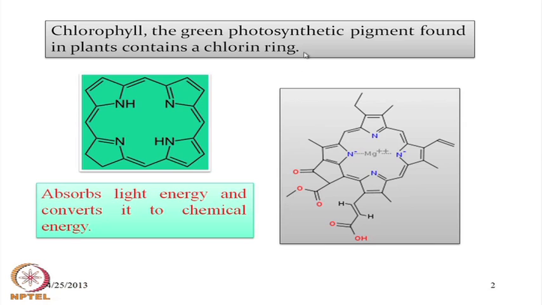But in the living system, the plants are utilizing the photosynthetic green pigment for light absorption in a particular wavelength, and that particular wavelength is responsible for the green color of the leafy material. So, all the leaves are green. This green part is coming out, so the other part, the red part, is absorbed, and that particular wavelength is responsible for the typical excitation. So, metal ion coordination to a biological ligand is responsible for light absorption in photosynthetic reactions.